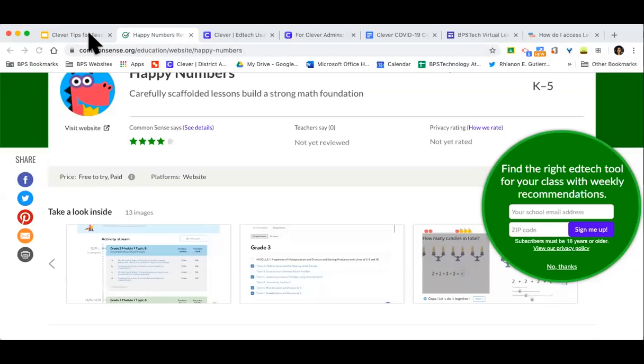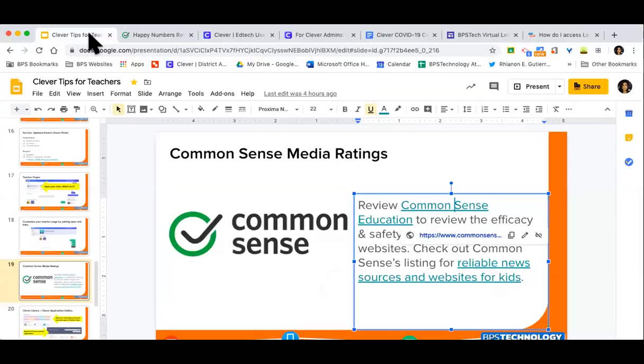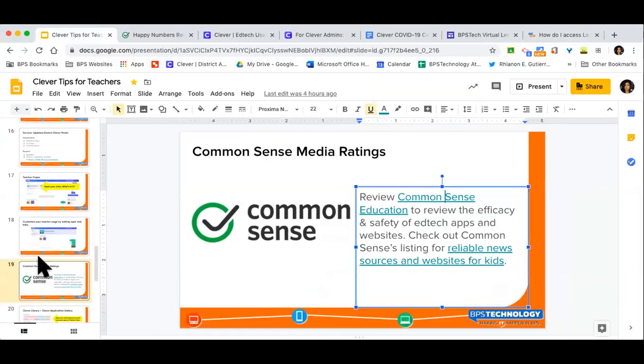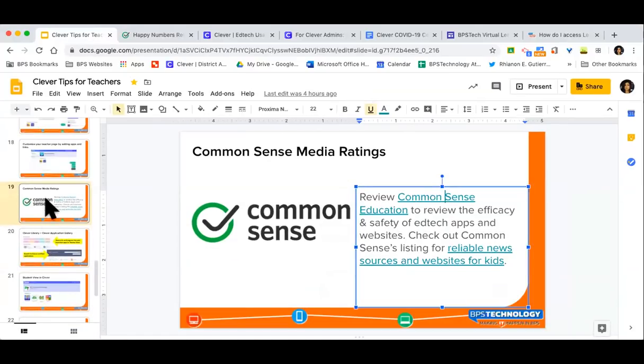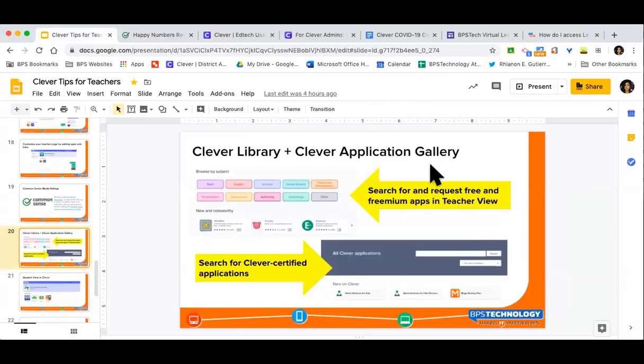That is something I will be saying to people in these conversations, depending on what you're asking for. All right. So Common Sense is a good resource for you to look up different applications you might want to use. We also have the Clever Library. If you're a teacher, you might see up in the top right corner to check out the library. This is similar to Common Sense. It just gives you a listing of different applications that Clever recommends for content areas. Again, not all of them are the best apps for you to use. You don't have to click on every one.